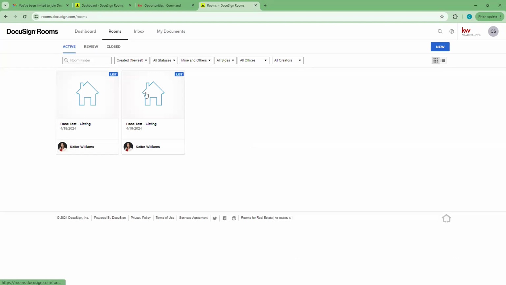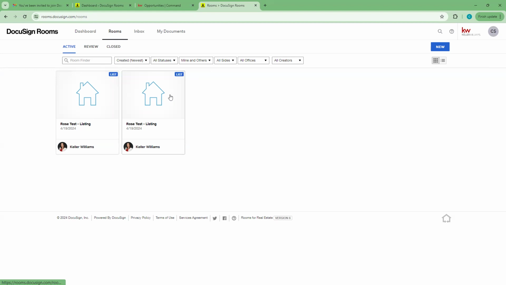And now you're going to notice that this is going to show you all of your currently active rooms that you have available. So ours are the same, which maybe I should not have done that. That's okay. So we will choose the correct one. But before we go specifically into our rooms, we need to make sure that our documents are actually attached to be able to come into the rooms. So there is another step that does need to be set up before this is all working seamlessly. And I promise you that once it's all connected together, it really does make everything a lot easier.